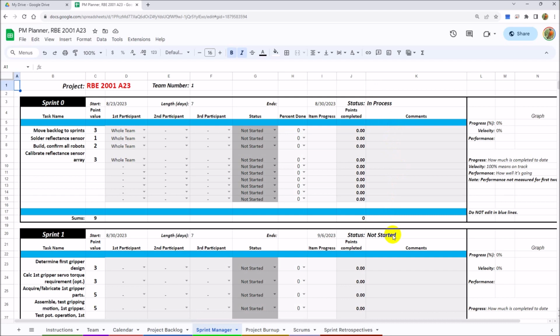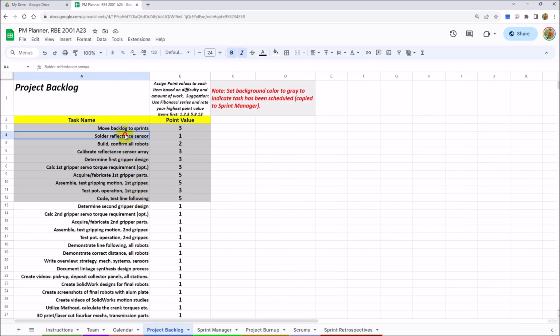And I'll be talking in much more detail about this page, but I wanted you to see how, for example, there's this thing called solder reflectance sensor. Well, where did that come from? I go back to the project backlog, and sure enough, here is an item, solder reflectance sensor.